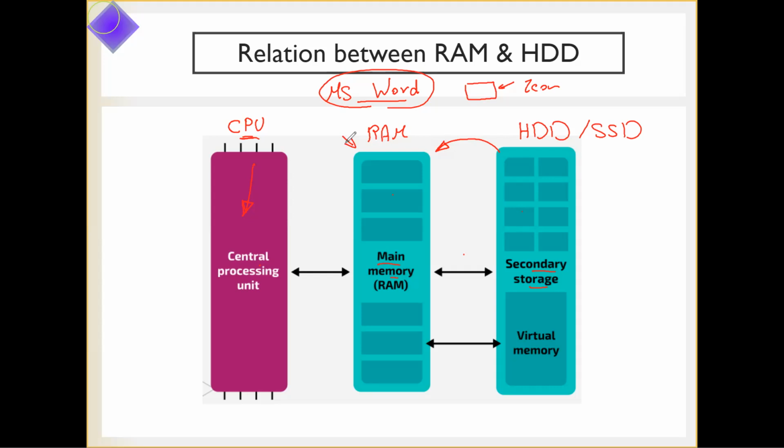That's why sometimes it takes some time when you want to open a big file like Microsoft Word. It may take maybe 30 seconds, showing you some images saying we are loading or something like that. So this process is actually the time taken to load the files from the hard disk into the RAM, and then the instructions flow from the RAM to be processed and executed by the CPU.